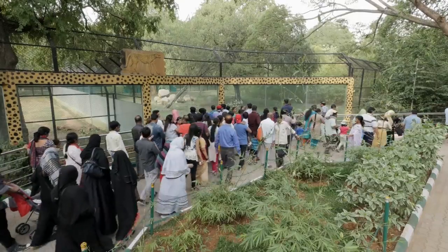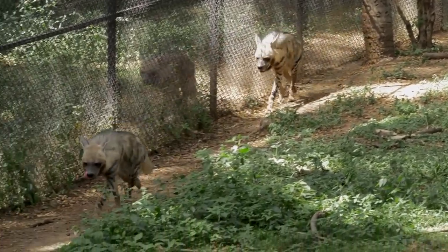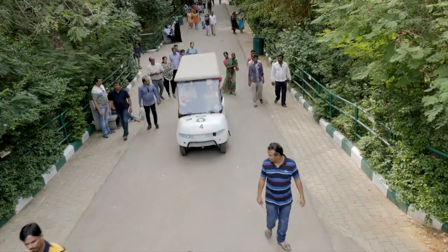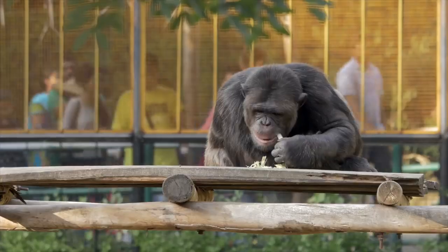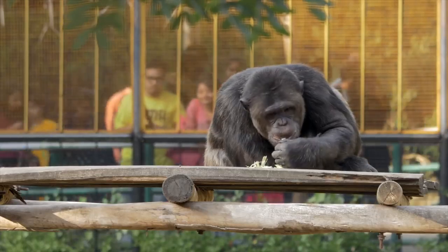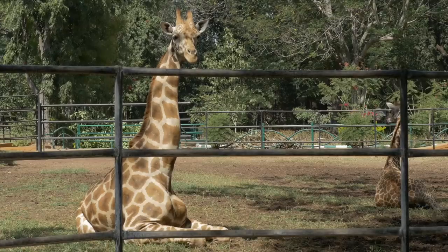The best time to visit our zoo is in the morning or the evening, when animals are at their most active. From entry to exit, the pathway through the zoo is 3.2 kilometers, which you can cover in just a couple of hours. But we recommend that you take it slowly to get the most out of your trip. Do avoid the middle of the day if you can, as it's a time when most animals rest.